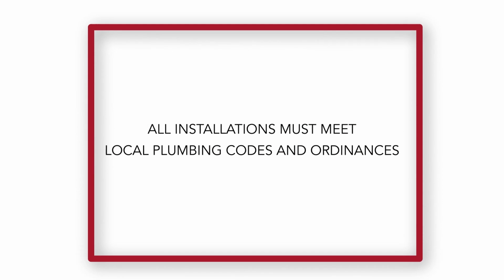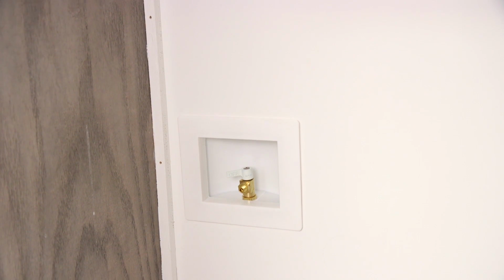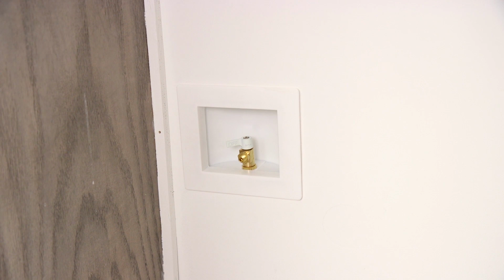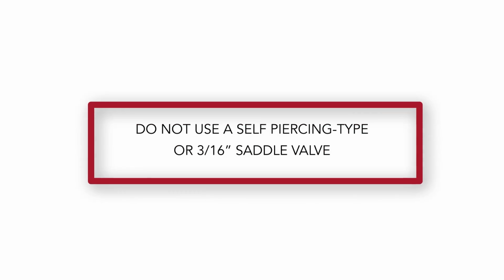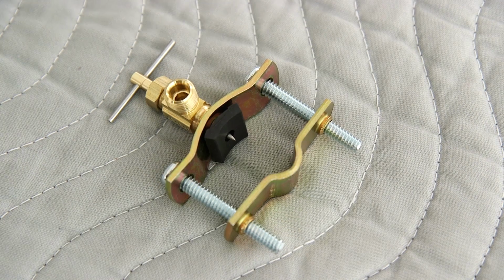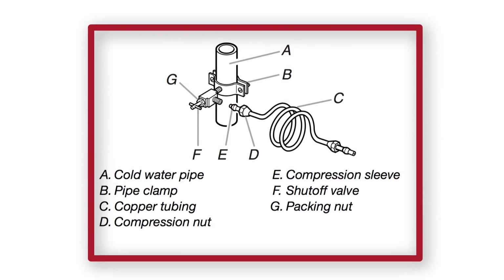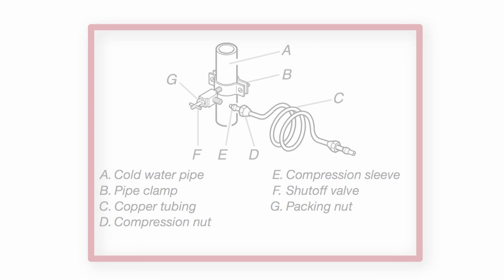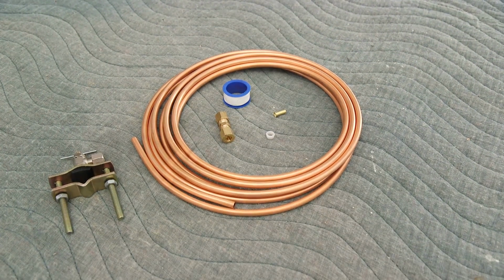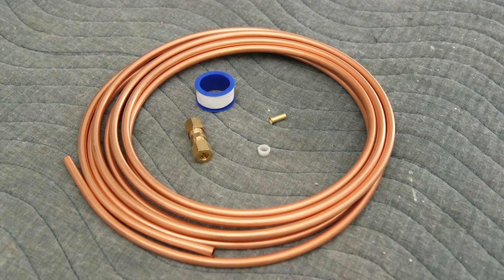All installations must meet local plumbing codes and ordinances. The water supply shutoff valve should be located in a base cabinet on either side of the refrigerator or other easily accessible area. Do not use a self-piercing type or 3/16 inch saddle valve, which reduces water flow and clogs more easily. If a saddle type valve meets local plumbing codes, your refrigerator dealer has a kit available that contains a 1/4 inch saddle valve with a union and copper tubing.